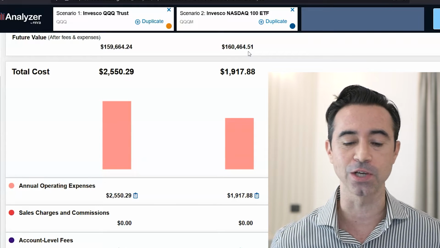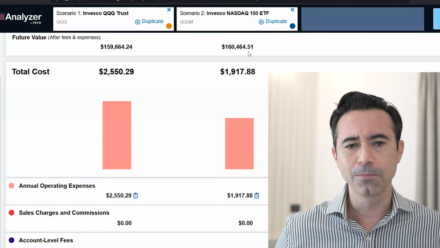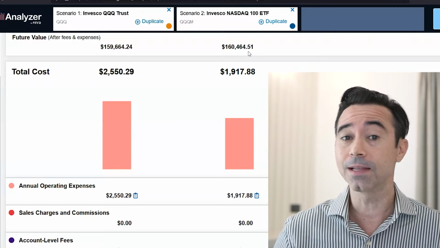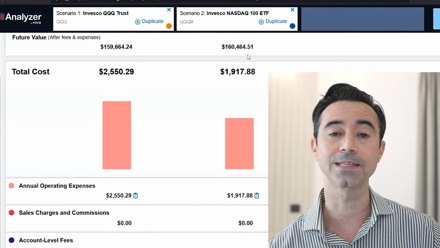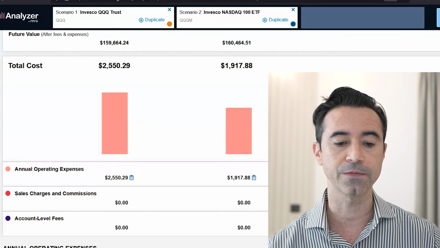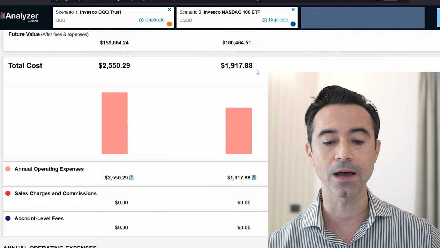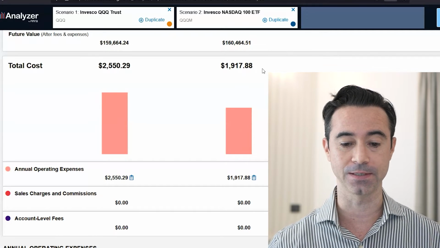Why do you have more money inside Triple QM? It's because of the expense ratio. The expense ratio has a bit of a drag inside the portfolio. It might not seem like a lot because it's like 0.05% different, but it ends up giving you more money if you invest in Triple QM. So as you can see, the amount that you pay in fees for Triple Q is $2,550.29. If you had invested instead inside Triple QM, you would have paid $1,917.88 in fees. It ends up being $633. So there's actually a decent reason to have Triple QM over Triple Q over time, and that's only 10 years. So imagine if you did a longer time period, you're going to save some money going with Triple QM.